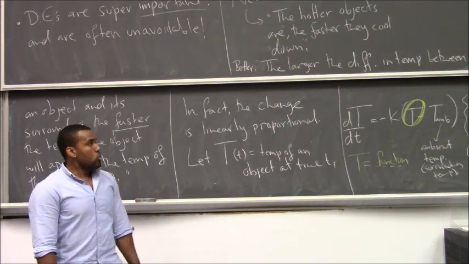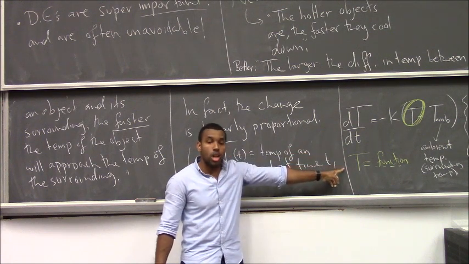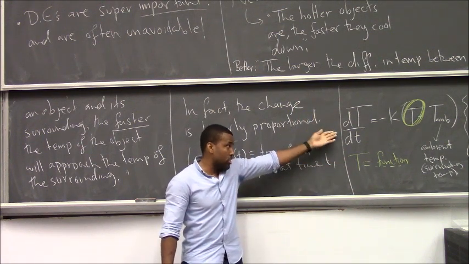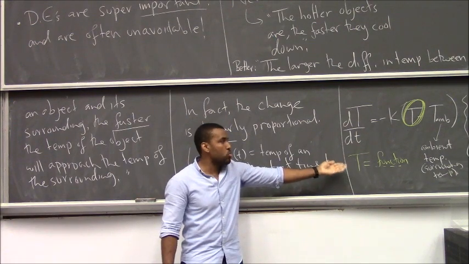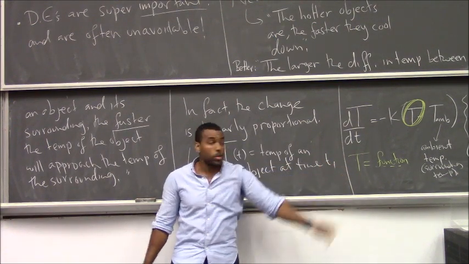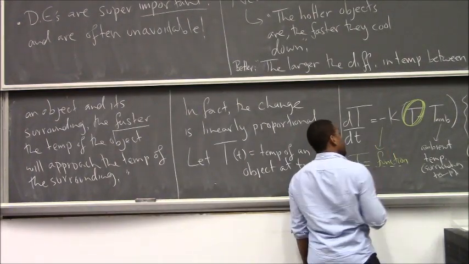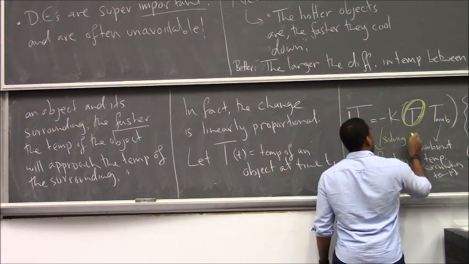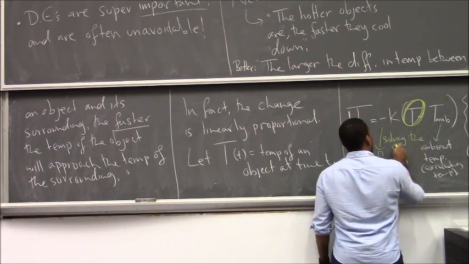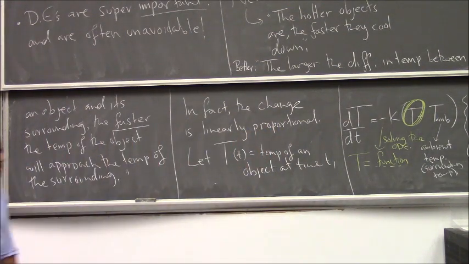You just actually want to know what's the temperature right now. Right? So you have to go from a situation where a derivative is present to a situation where a derivative is not present. In other words, you want to transform a differential equation into an equation that's not a differential equation, that deals more directly with the things you want to measure. That's the process to get to this thing, if possible. This is what we call solving the ODE. And again, I'll talk about this in more detail. I'll give you some more specific examples.